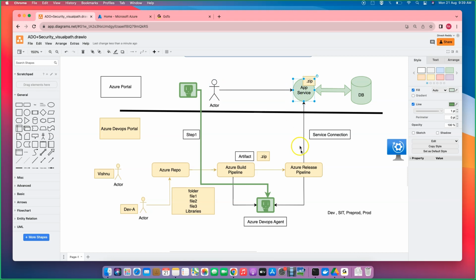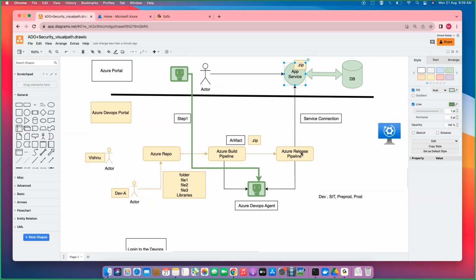Another add-on, beyond what we discussed, is the build and release pipelines. Tasks are involved in the build and release pipeline, and whenever you execute a task, you always need some underlying infrastructure. We are just considering that infrastructure as a virtual machine.